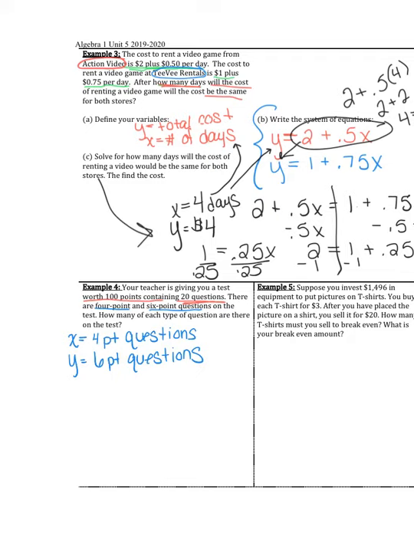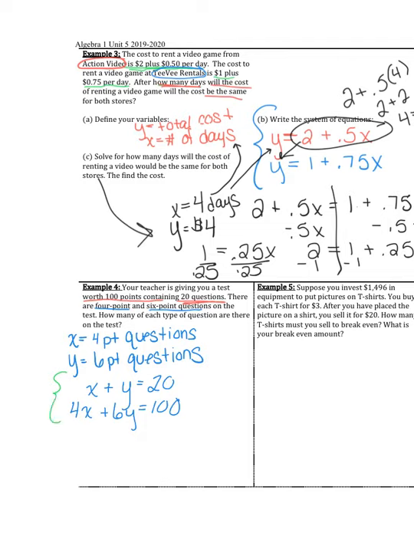So my first equation would be, well, the total amount of 4-point questions plus the 6-point would be a total of 20. And it's kind of like money in the next equation where I'm now going to put their worth. So the 4-pointers are obviously worth 4 points, and then the 6-pointers, totaling 100 points. So here is my system.